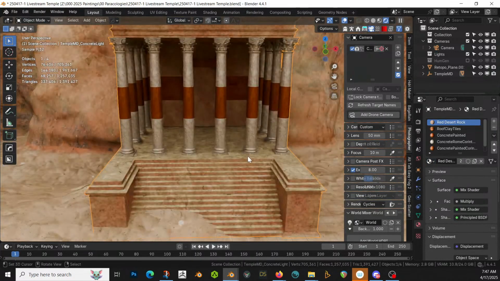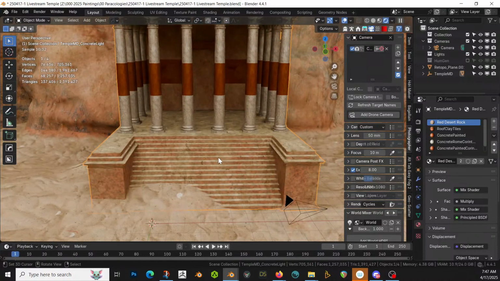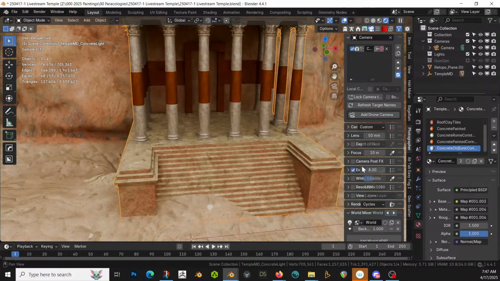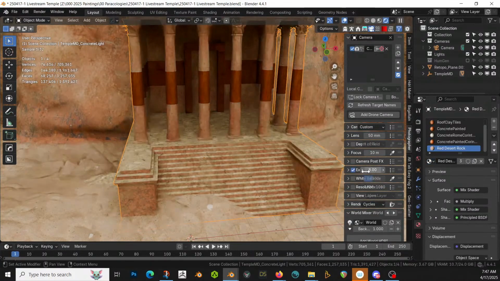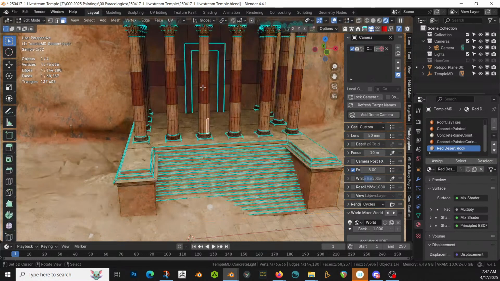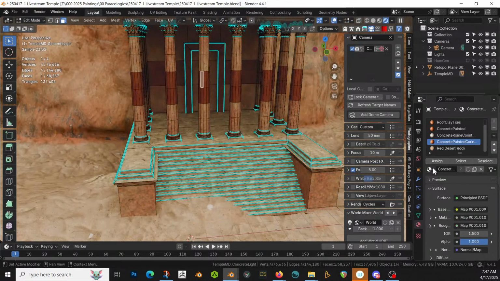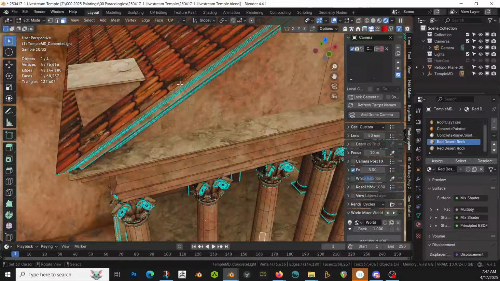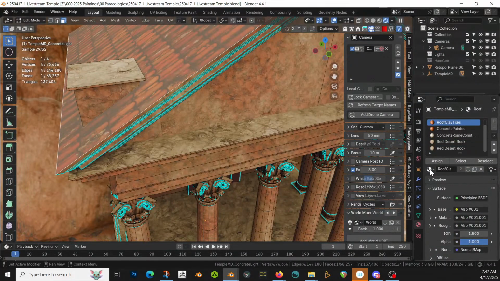Yes. Okay, cool. And it makes it sandy on top, which I think is kind of neat, too. That one is going to also be red desert rock. Yes. This one, red desert rock. Like the vast majority of the ones we can see. The roof, red desert rock.